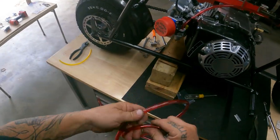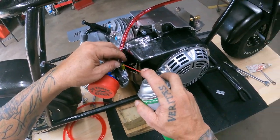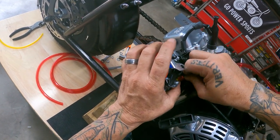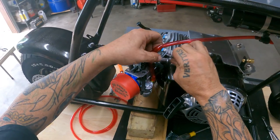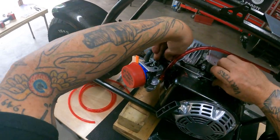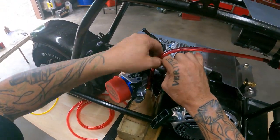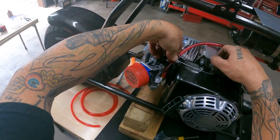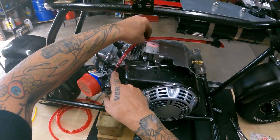Get a straight cut. Get this out of the way. Same thing, we're just gonna give this a little spray here. Work that down on there. Pop my throttle linkage out. There we go. Oh, got it in the wrong spot. Now we can put the throttle linkage back on. All right, that looks good.